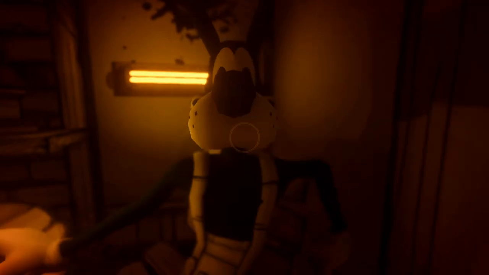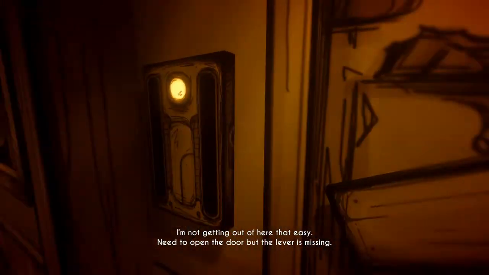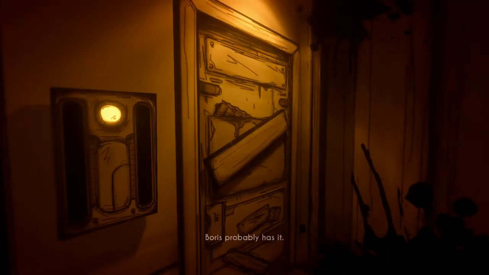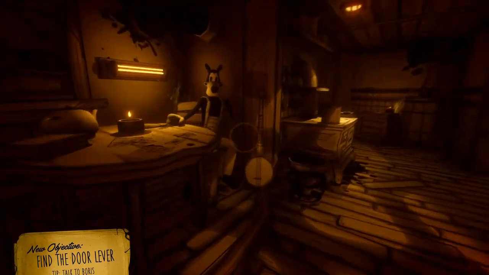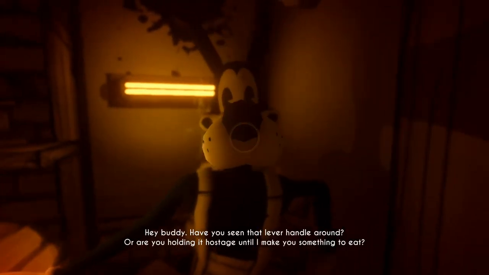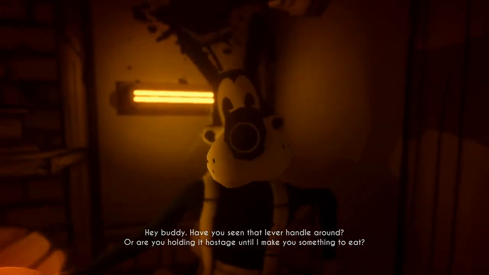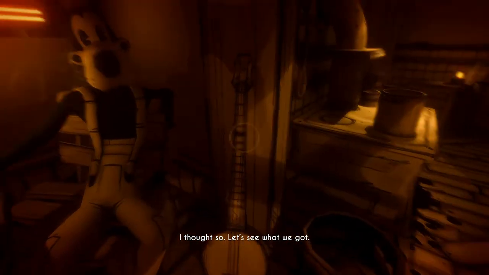What up, Boris? Hi, Boris. I'm not getting out of here that easy. Need to open the door, but the lever's missing. Boris probably has it. Boris, why do you always take all the stuff that I don't need? Hey, buddy. You seen that lever handle around? Or are you holding it hostage until I make you something to eat? I thought so. Let's see what we got.